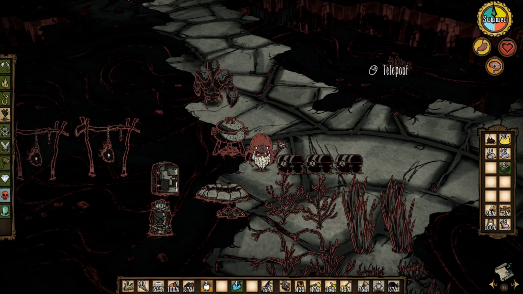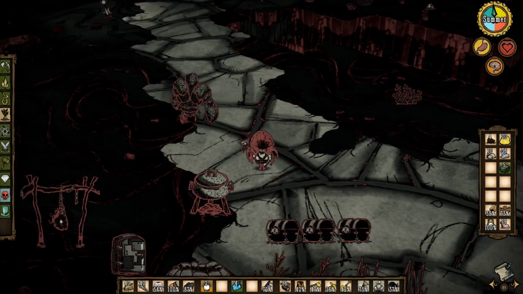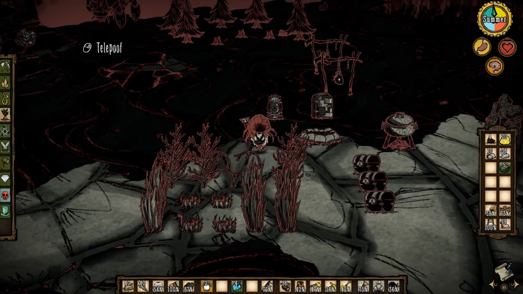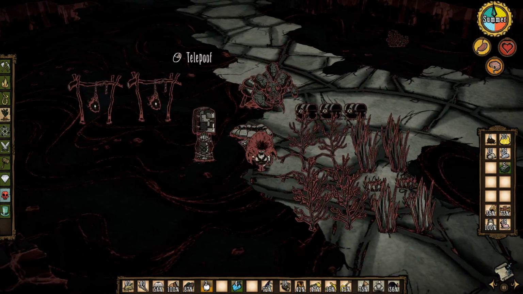It's summer, and I didn't really intend for it to be summer, but we're rolling with it. Looks like I lost my rock lobsters. I have no idea where they went. I don't know which way they migrated. We need to figure out which way they migrated. Oh, there they are. Hey, that's a good spot to migrate. That means they'll reproduce over there.